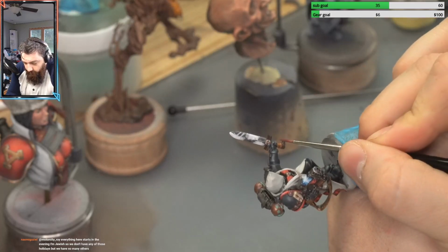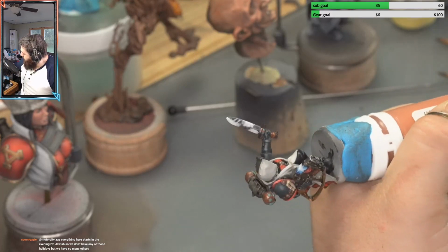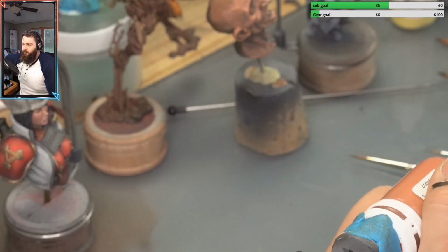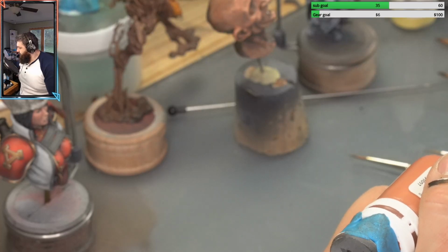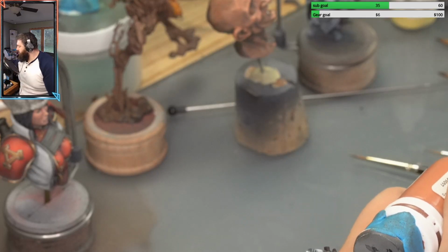Too far. It's way too much. Further separate these is what I was going to say. I'm throwing my paintbrush into the board here. No good.